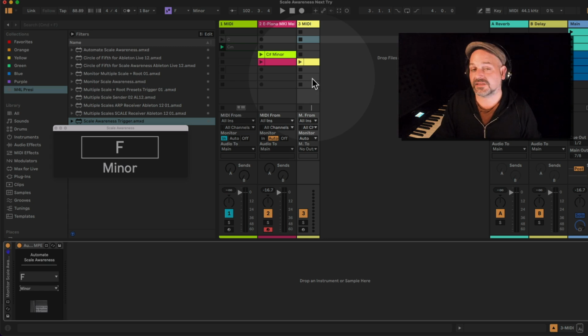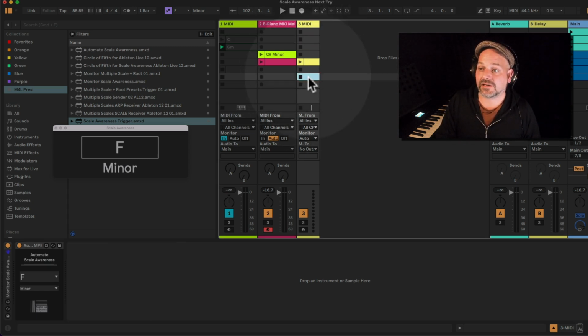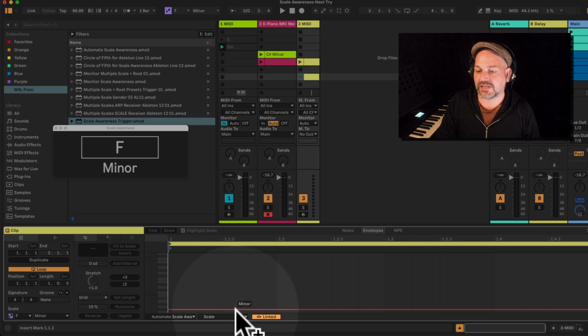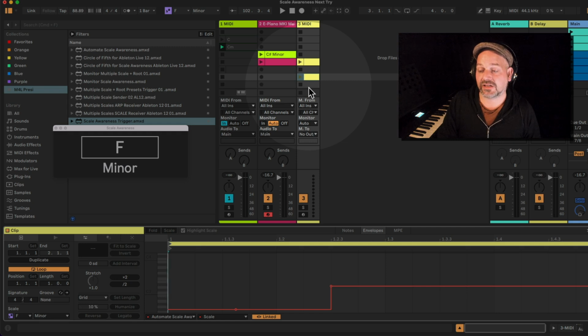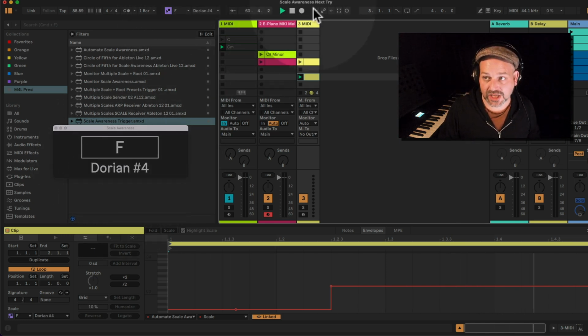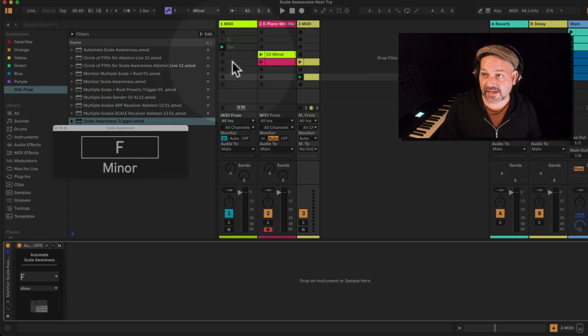So you can just select this, you can MIDI map this, you can as well just set up a MIDI clip and say in the envelope section here in Ableton Live 12 it moved to here, so you could actually set up scale changes and root note changes via this device, just via a MIDI dummy clip. So you can see now when this is playing, the settings here are changing. So this is one device for the scale awareness settings.